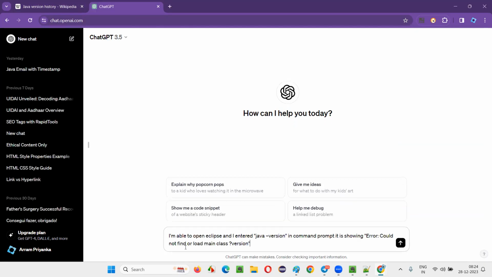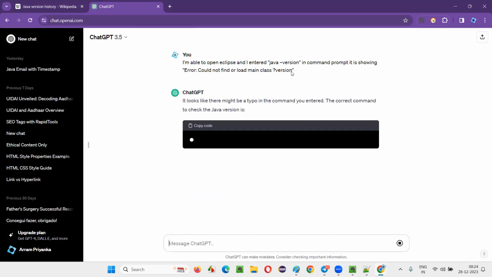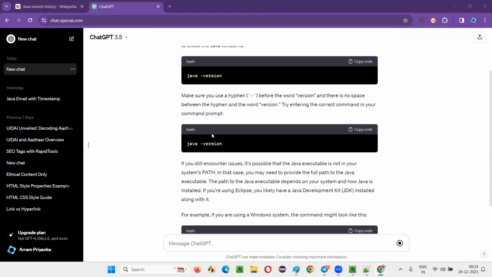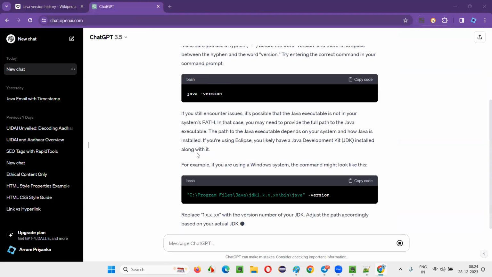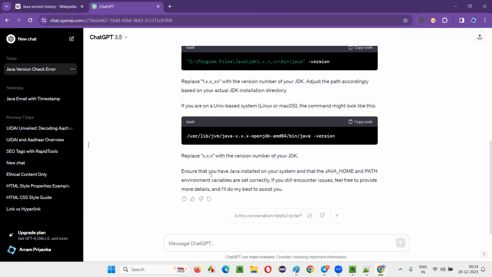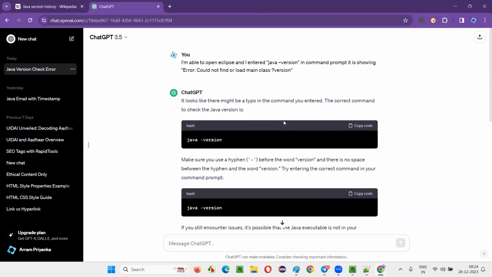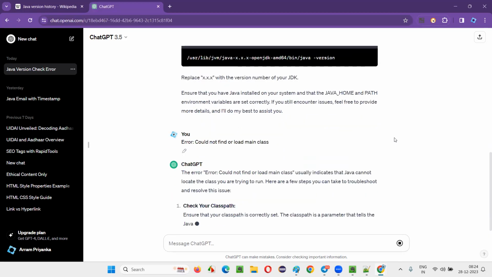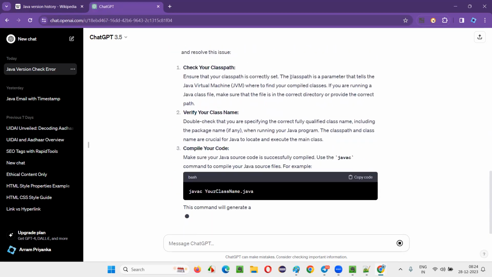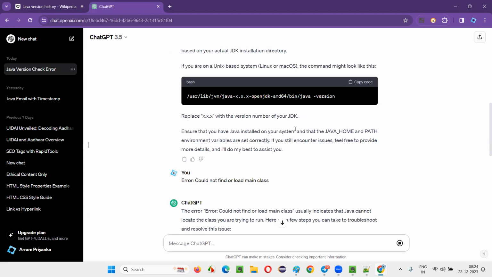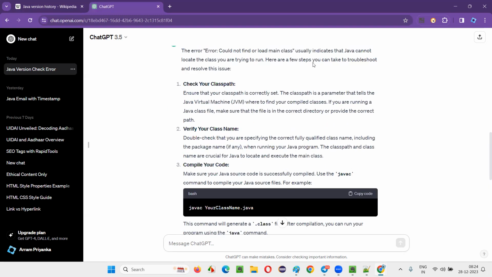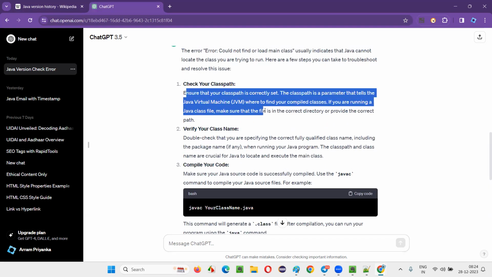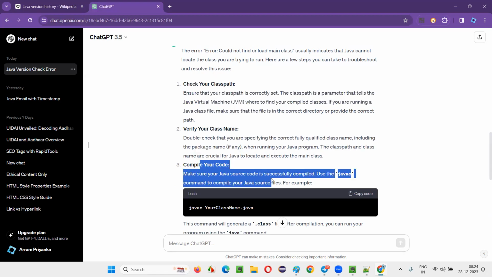So let's see what it will say. Just see, you are getting some answers here. Here are a few steps you can take to troubleshoot and resolve: check your classpath, verify your class name, compile your code.